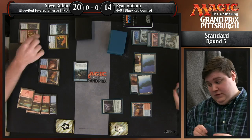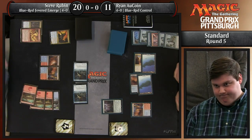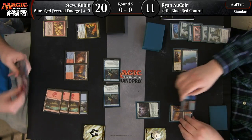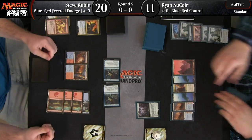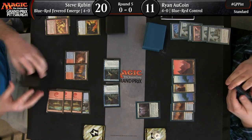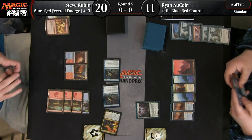So here we see, this is exactly what you're talking about. At the end of the turn, taps some mana, discards Prized Amalgam and Fiery Temper, gets the Madness trigger off the Fiery Temper, does an additional 3 to Ryan, and brings back a Stitchwing. And that can be a problem. And brings back an Amalgam.